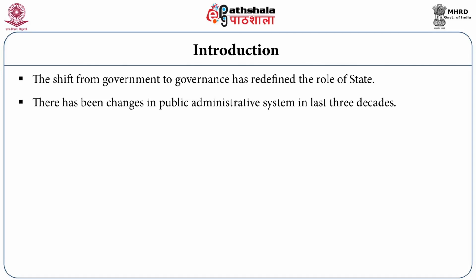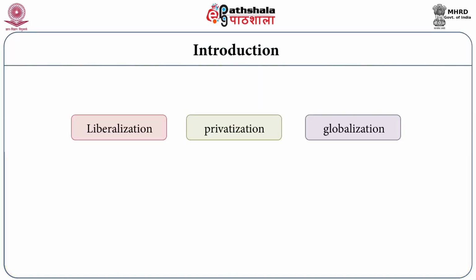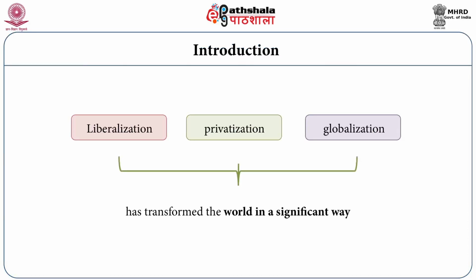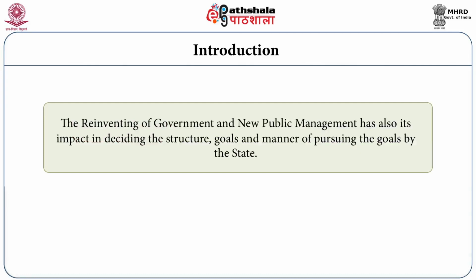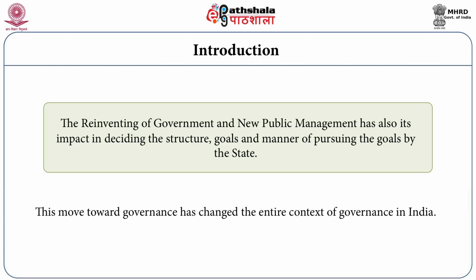And the evolution of the concept has brought a lot of changes in the administrative systems across the world, because with the advent of globalization and neoliberal policies, governance has become an important concept to be studied in the field of public administration. Further, liberalization, globalization, and privatization have transformed the way in which administrative systems respond in delivering services to the citizens. Besides, reinventing government in the 1980s and new public management have had their own impact in restructuring the relationship between the state, market, and civil society. So all these factors put together have brought a change in the manner in which government is functioning.